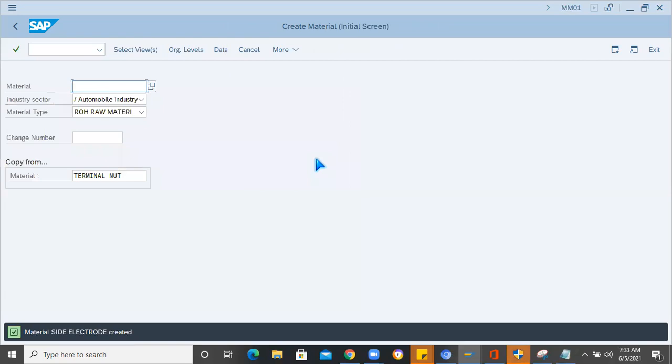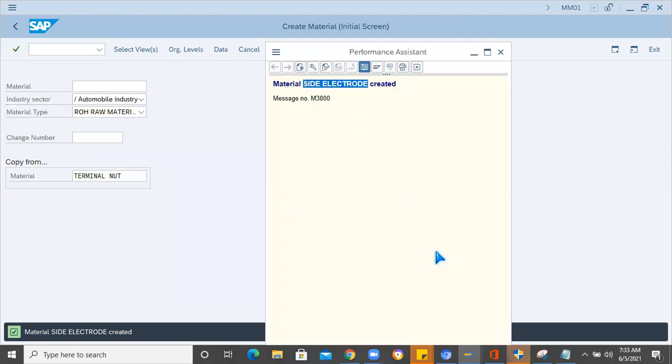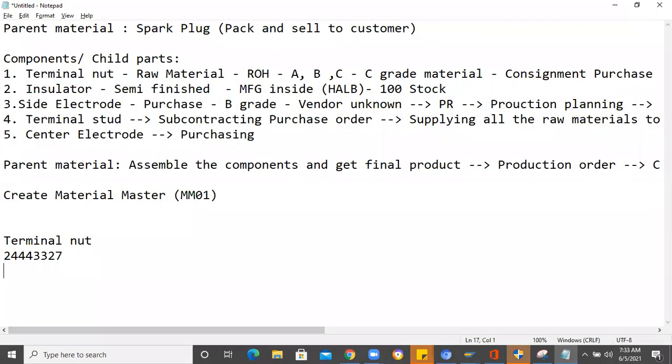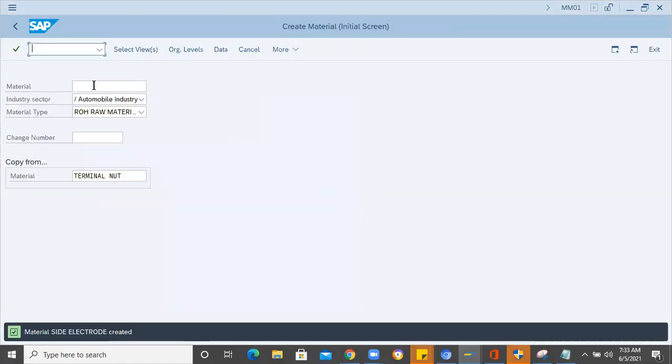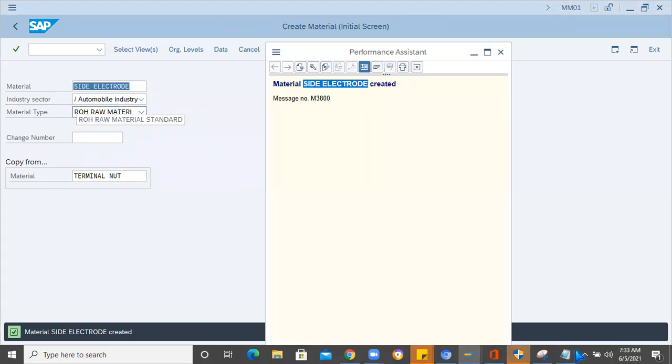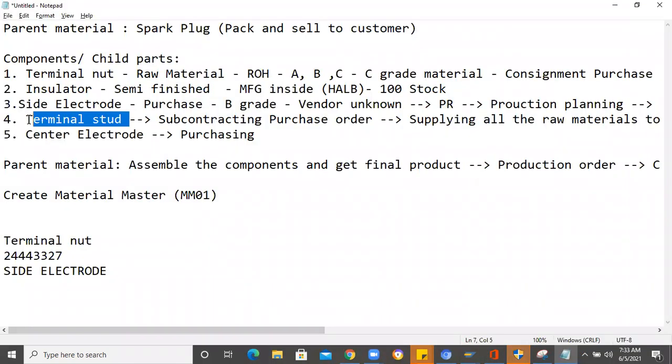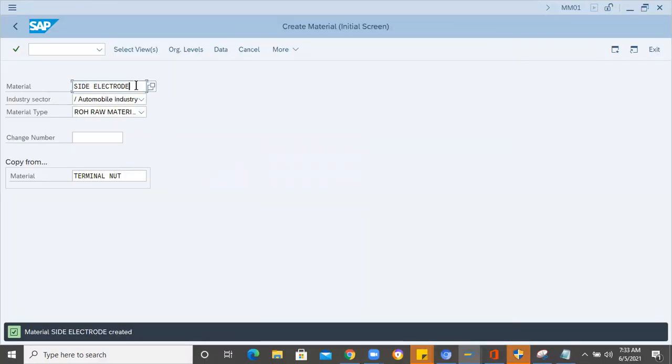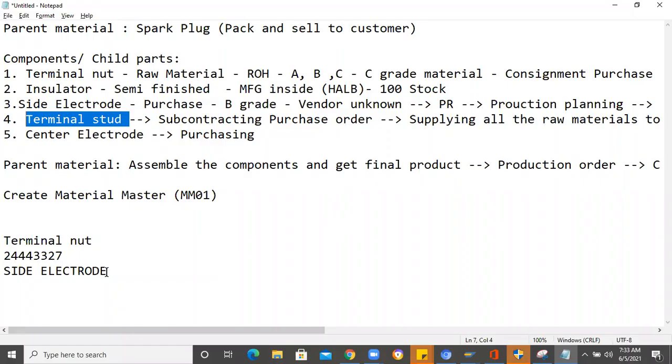Okay, side electrode also maintained, metal master is maintained for side electrode. I'll just copy this. Then terminal stud is required, which is subcontracting. I will create that also quickly. Terminal stud. Now I can copy it from this side electrode.